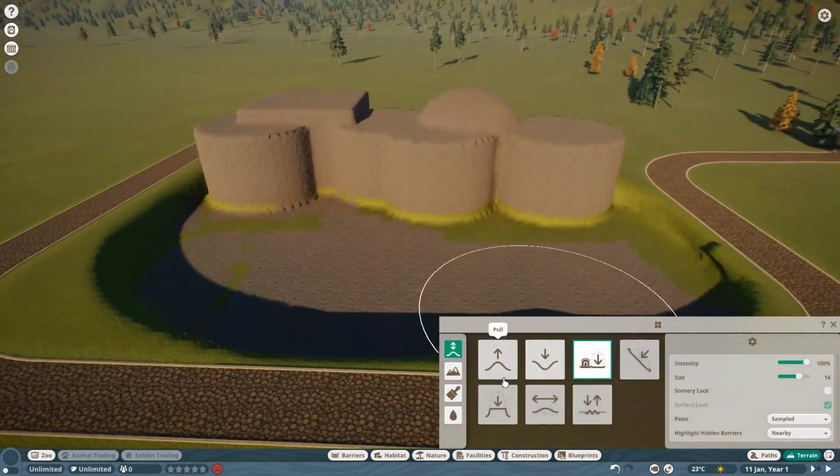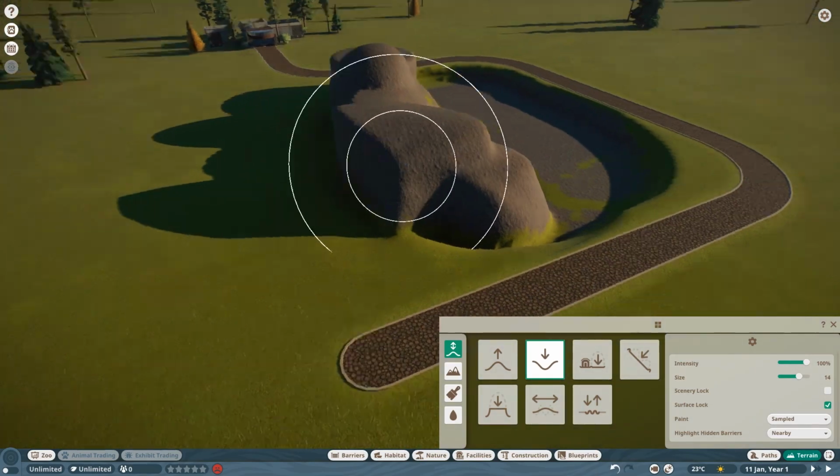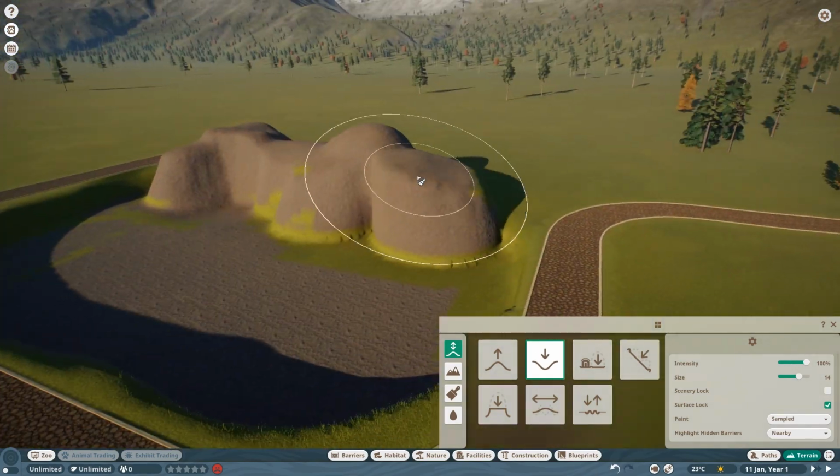I was so excited to make this habitat and I was really gutted that I wasn't able to do it before Christmas, but it's here now.